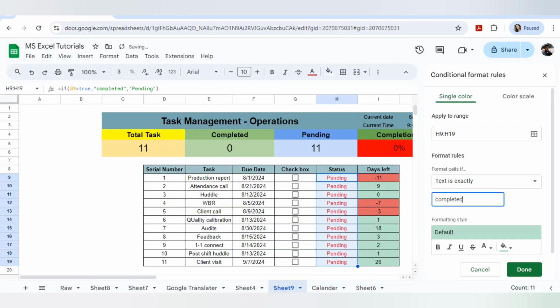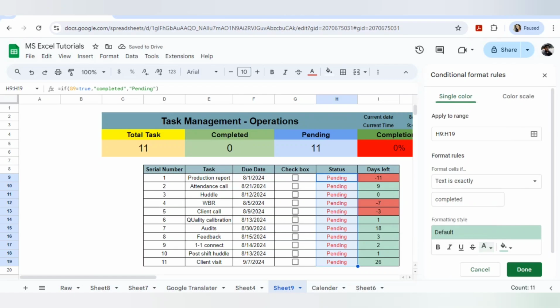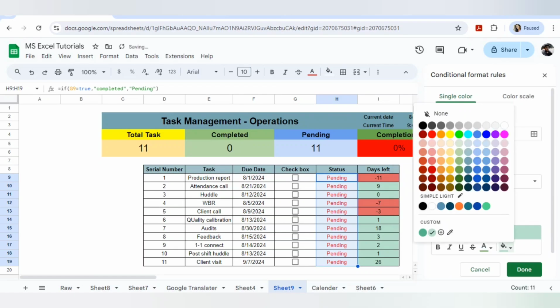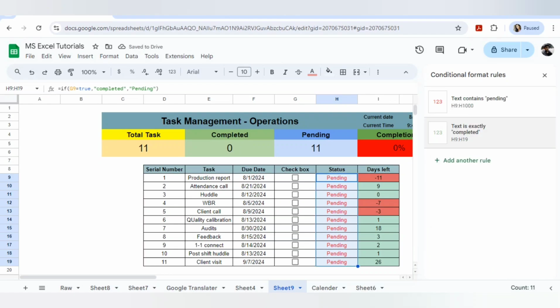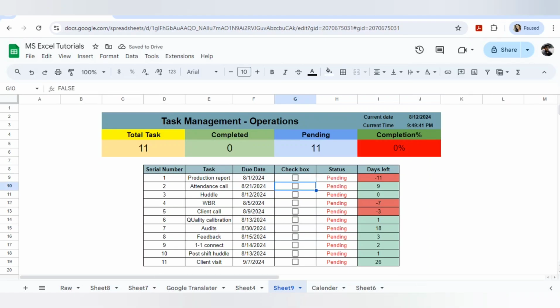If it is completed, the color coding should be blank, and the text color will go green. The color will go white. Done. If you see now, this moves to green, otherwise it is red. In this way, we can add the conditional formatting on the pending and completed.